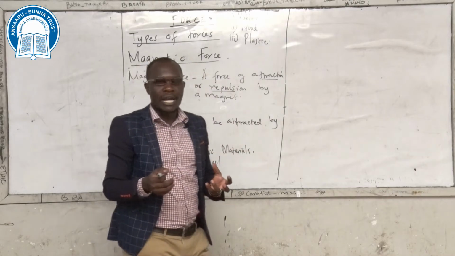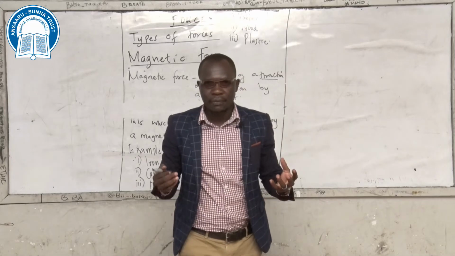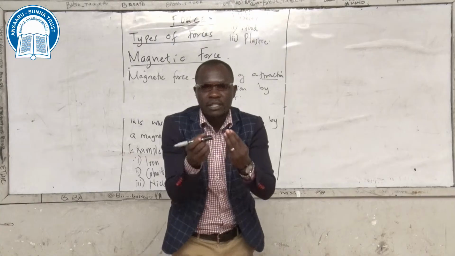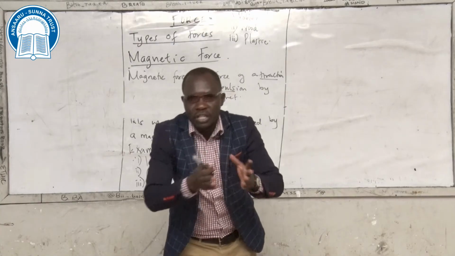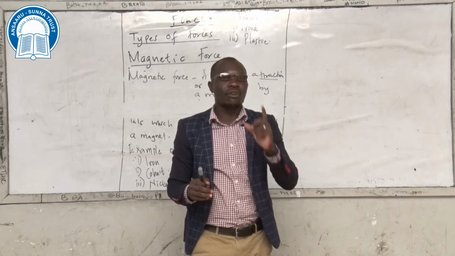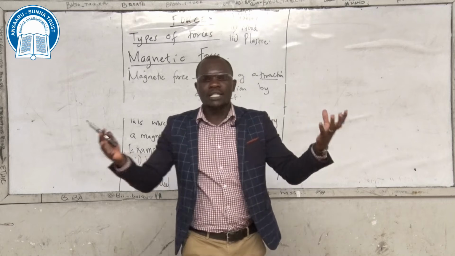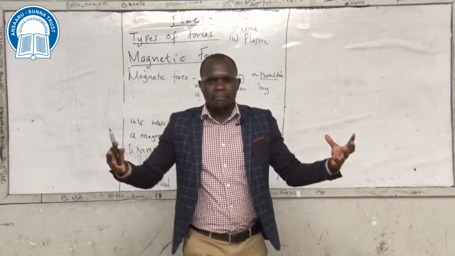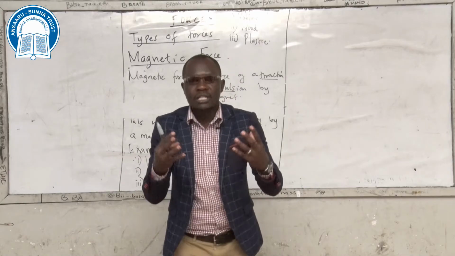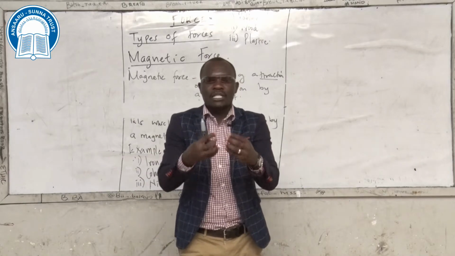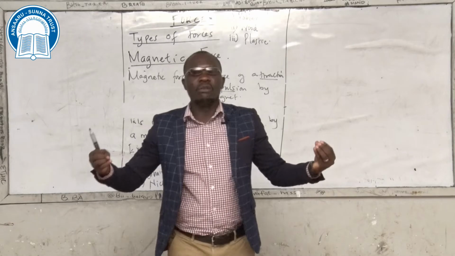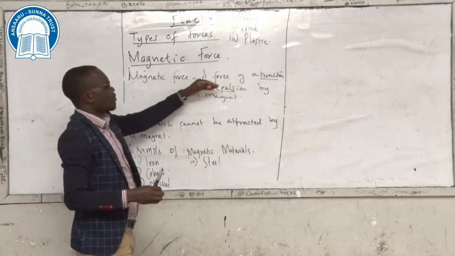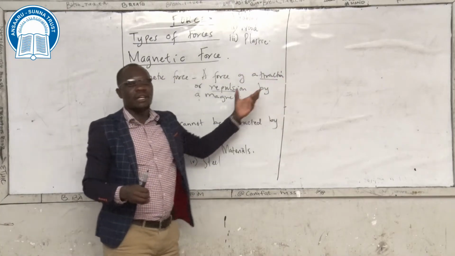Likewise, we have repulsion. Repulsion is the opposite of attraction, where the objects are experiencing a force which is pushing them away from each other. Remember, a force is a push or a pull. When the objects are being pulled together, that is an attraction. When the objects are being pushed apart or away from each other, that is a repulsion. So magnets can cause attraction of materials, and at the same time repulsion.